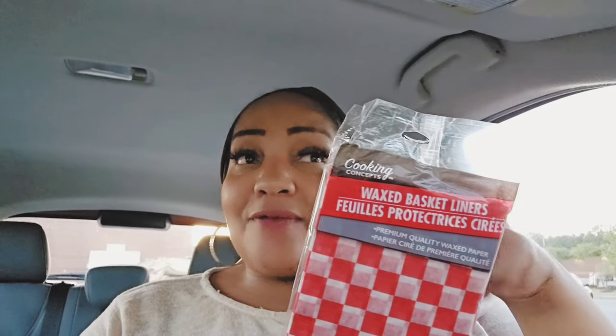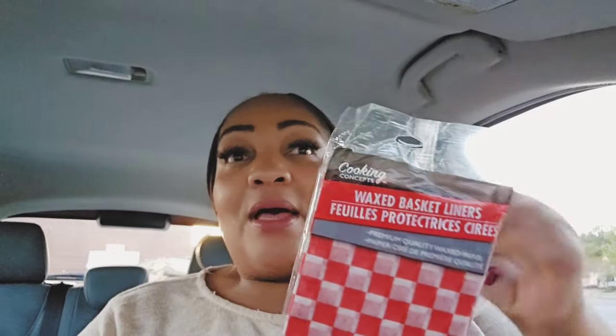I did get the wax basket liners because at the Target Dollar Spot had the 6-count food baskets for a dollar in red and blue. You got both colors. And I have some left over from last year, I'm pretty sure. I just think it would be nice for summer barbecues. It doesn't have to be barbecues. It could be nachos. It could be just like fast food night at home. And it's just great packaging. No dishes to wash because you just throw the liner away. Dollar Tree is giving you 14 for $1.25. The Target Dollar Spot's giving you 12 for a dollar. So you decide what's best for you. Somebody, I believe, on Instagram or on YouTube said that on Amazon, these are cheaper in bulk. And I'm willing to look into that. Just like I love the air fryer liners, but I'm willing to look into purchasing them in bulk because we use them a lot.